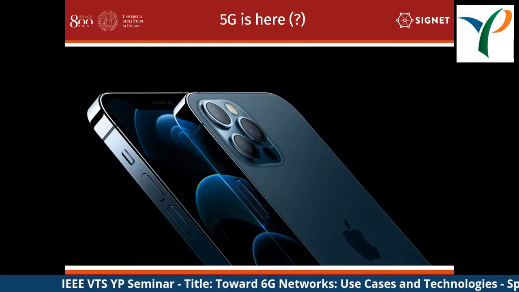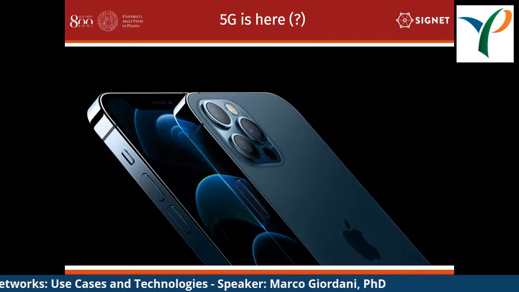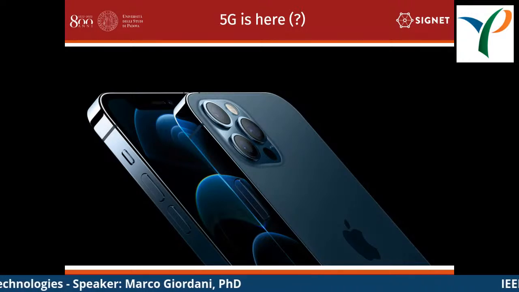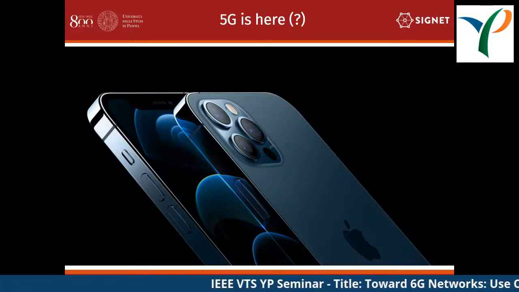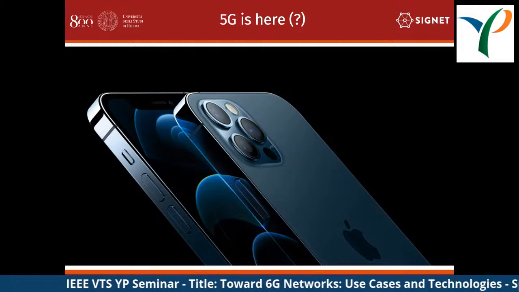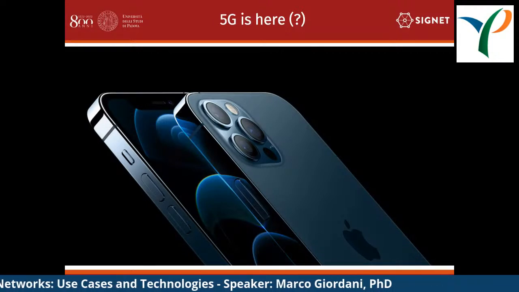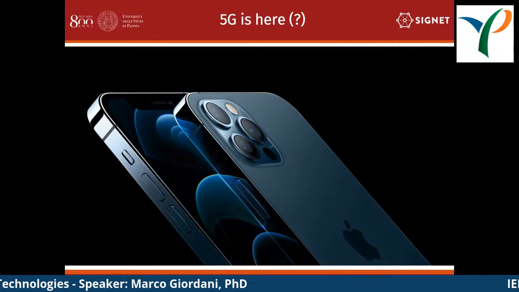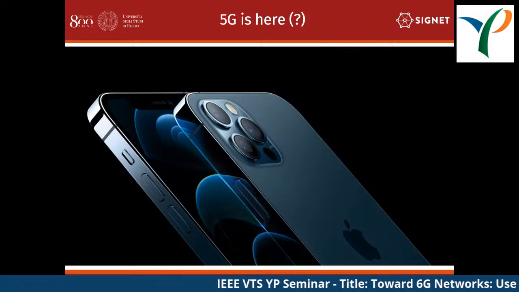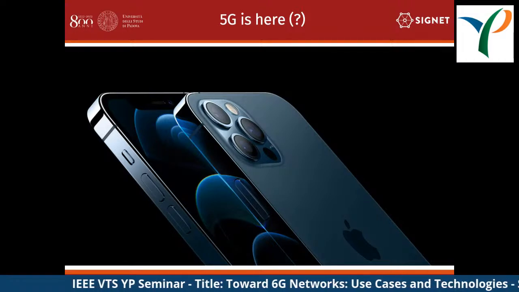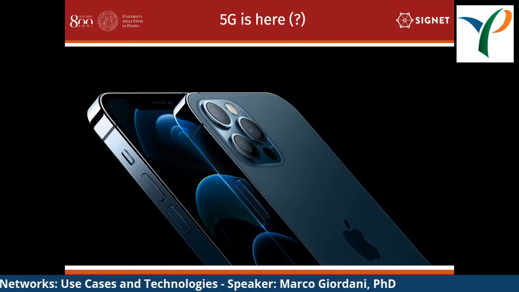Well, first of all, historically, every new mobile generation has appeared approximately every 10 years. And the first release of 5G, 5G NR, from the standard was announced in 2018. So according to this trend, we expect the 6G standard to emerge around 2030. And that's why, from a research community point of view, we need to put research efforts in right now to draft the communication needs of the future, the performance requirements of the new use cases that will be enabled, and also which technological options can be developed in the context of 6G. So we can say that the time is right to start at least discussing this new generation.